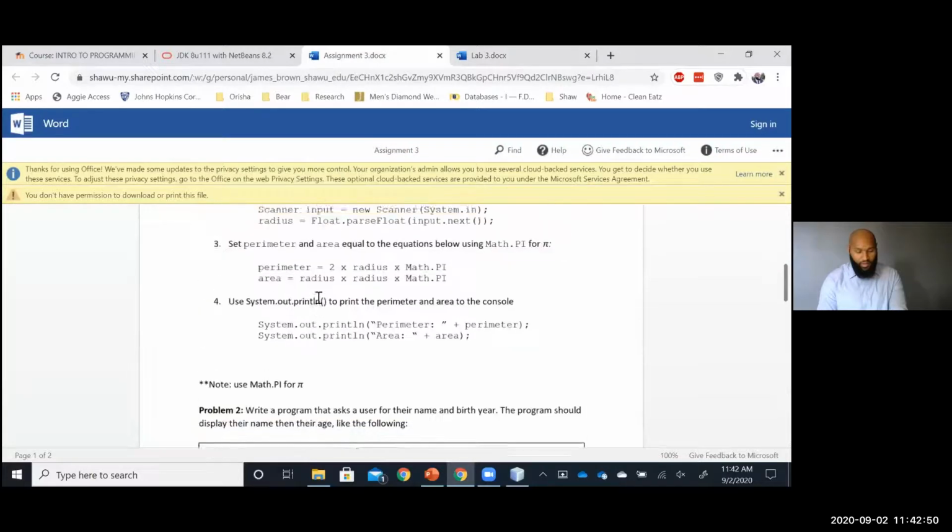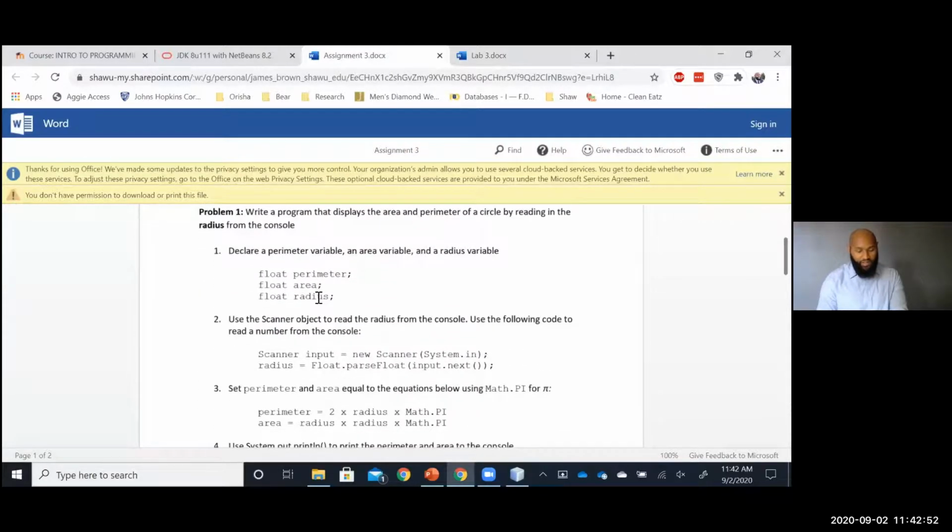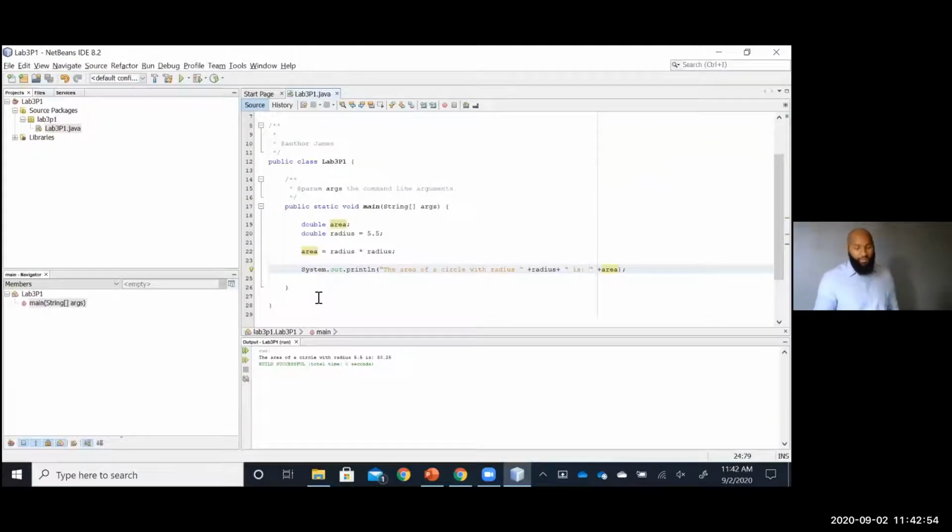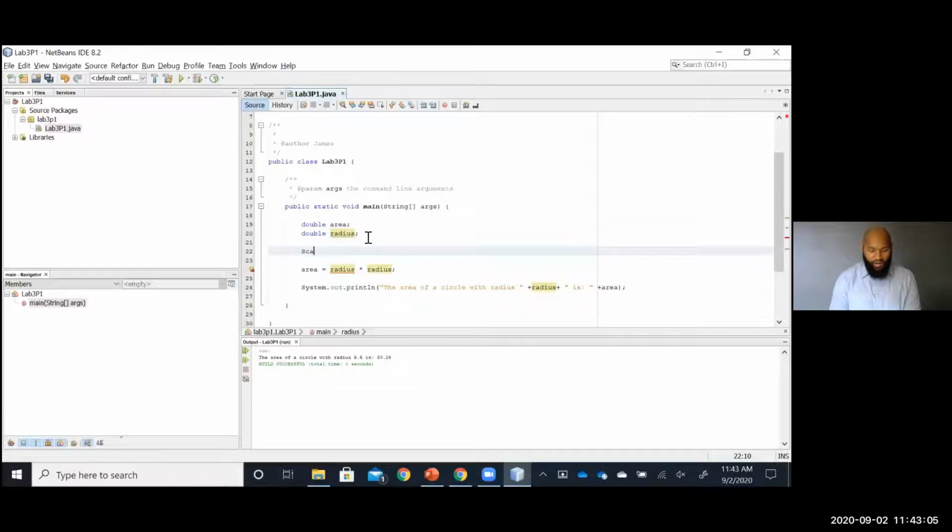Okay? All right, the next one for the assignment, you have to read from the console. Okay. So instead of this, you're reading the radius from the console. So let's do double radius. All right, now let's do Scanner input equals new Scanner(System.in).